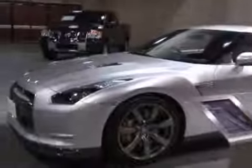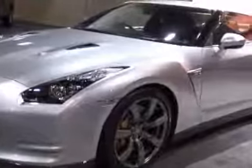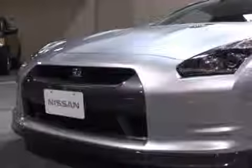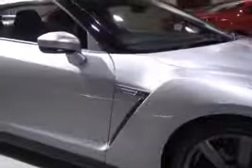Starting at $70,000, this car is capable of almost 200 miles per hour, all-wheel drive, 480 horsepower, twin turbocharged V6 with intercooler. The shape is so aerodynamically designed that there's downforce at any speed. The entire underbody of the car is covered. Specially designed Bridgestone tires to handle the speeds, specially designed wheels, because I'm told that the car was actually bending its wheels on racetracks as they were testing the prototypes.